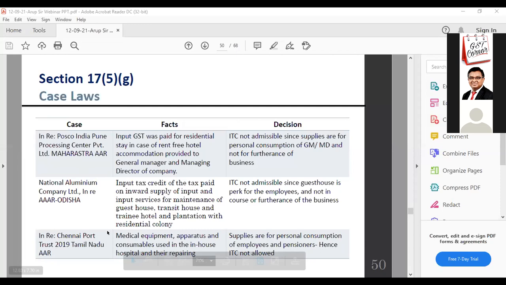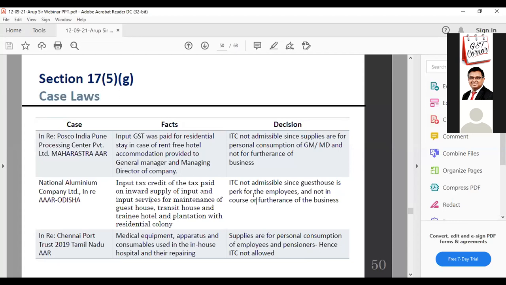So as I was sharing, I'll just go back a minute. We were sharing about the Chennai Port Trust and the work from home matter. This particular company has given many furnitures, laptops and systems to their employees. They raised a question that these employees are also using these assets for personal consumption, because we cannot say they are always doing their work. Sometimes they watch Netflix and do Google searches, and even their children may be studying on the same systems. So there could be a doubt regarding this.